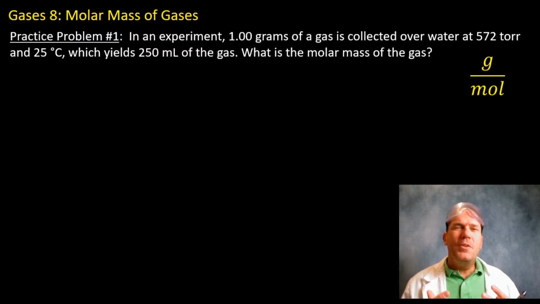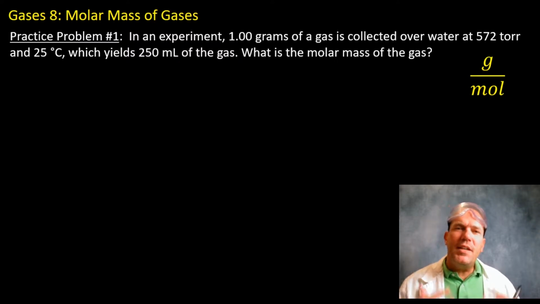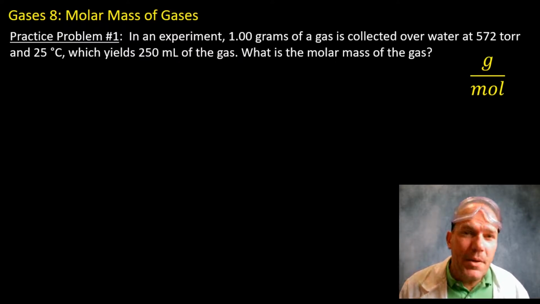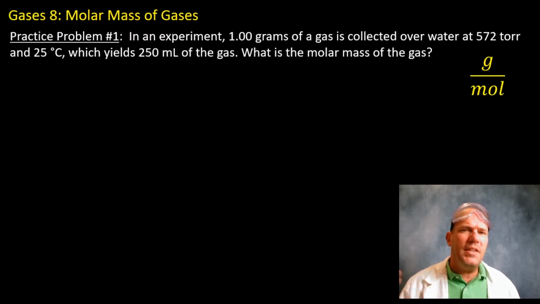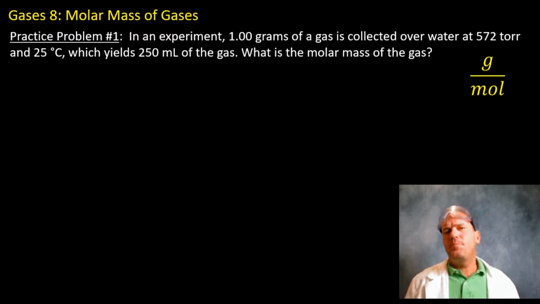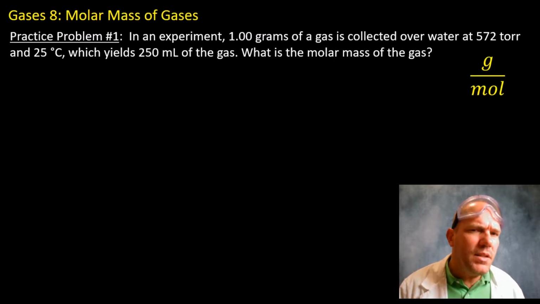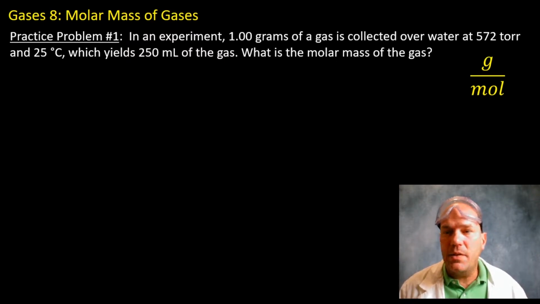I'm also going to demonstrate in lab some of the techniques that you're going to be using in an upcoming lab investigation. Let's get to this problem where we have 1 gram of a gas and it's collected at a given pressure at room temperature, and we have 250 milliliters of the gas produced. What is the molar mass of the gas?